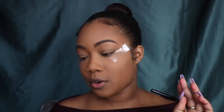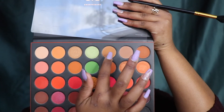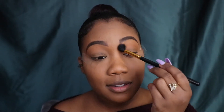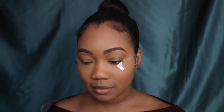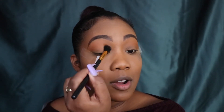So the first thing I'm going to do for this eye look is take a fluffy brush and go in with a crease color. The crease color I want to use is on the top row, the fifth shade in — that one is called Savage. I'm going to dip my brush in that color and rather than dust off the excess, I'm going to throw that all over my lid. I want all the colors to blend because I'm putting a bright color close to the lid and I want that bright color to blend so it's not a harsh line.